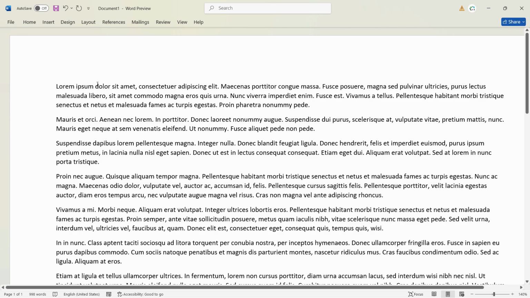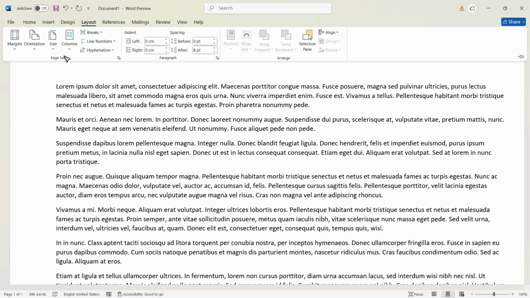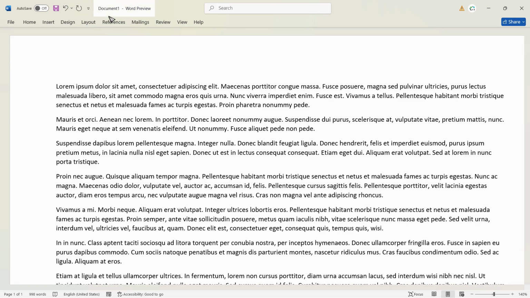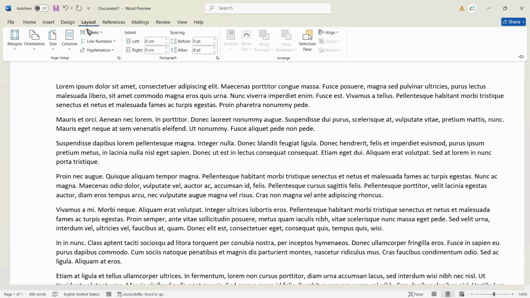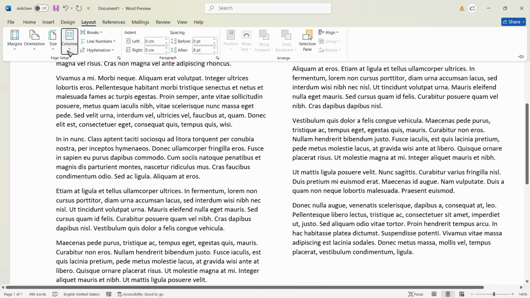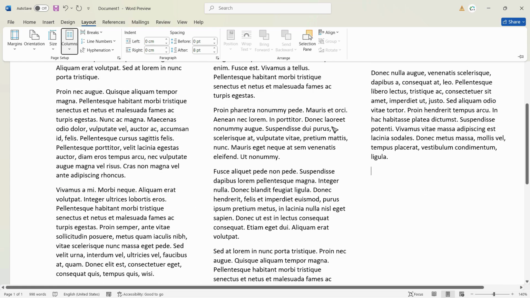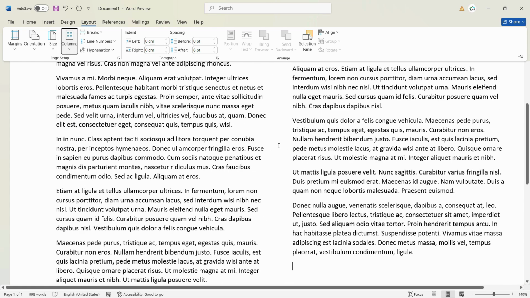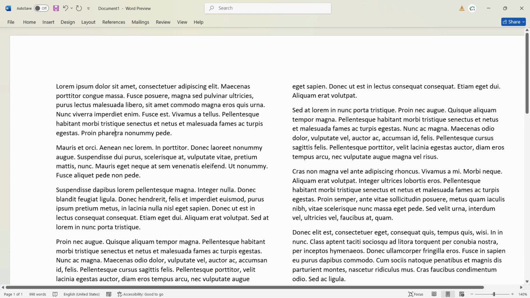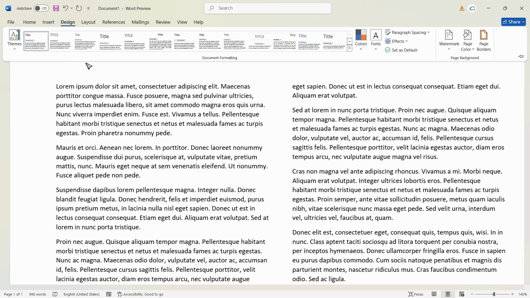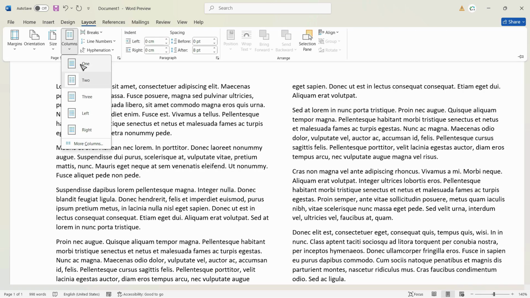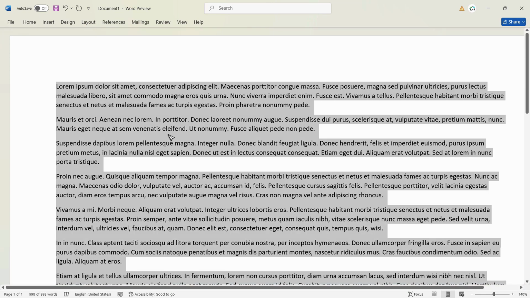Now, after we have generated some random text, we can try different functions here. Let's say that I want to separate this text into different columns. I go to layout and try different things. For example, the column separation is set to 1. I can set it to 2 or 3. Here it is, different samples are here. So whatever seems suitable, you can use that. That's the main purpose of generating the random text that you can play along with. So that's how you can do it.